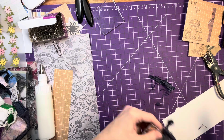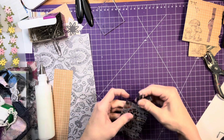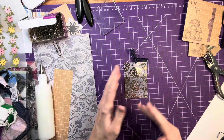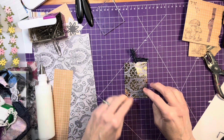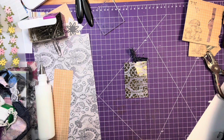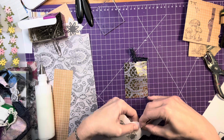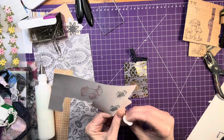Oh, so there we go. That can be put on a cluster or something. Don't even have to throw it away. And so there we go. And because I won't be able to really see a stamp on there, I still have some of our stamped images here. So I'm going to use one.